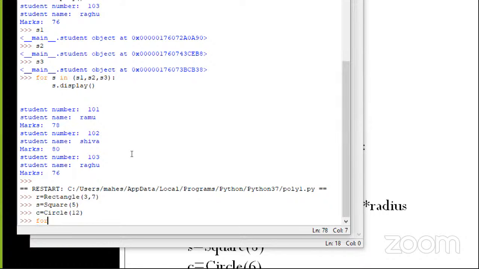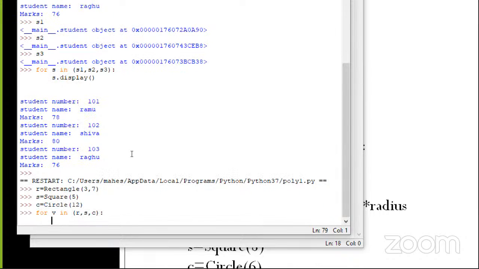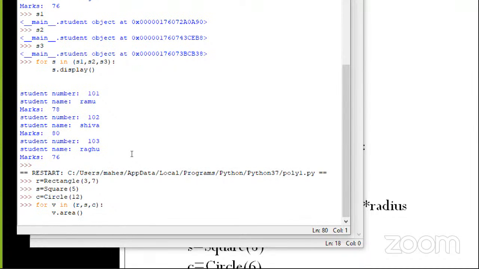So for V in R, S, C, which means these are the objects of shapes, simply what I'm saying, V.area. Simply I'm calling V.area. That's all.